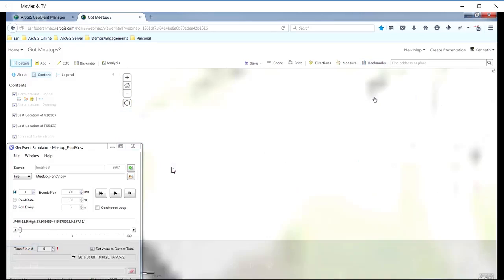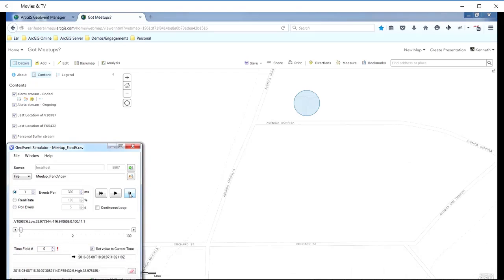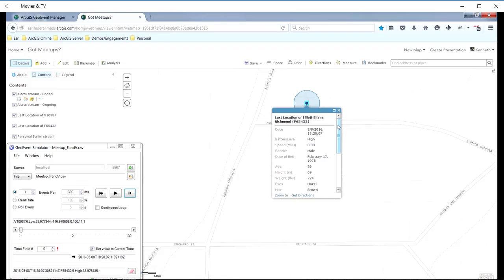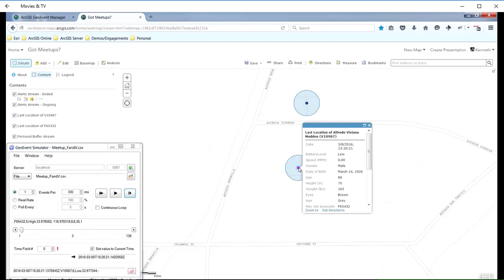So here you can see the same thing going on. We'll start the simulator, and you can see that this person is prohibited from meeting with this other individual. His parole restrictions state that he's not allowed to meet with this other guy, this guy named V, and he has similar restrictions.